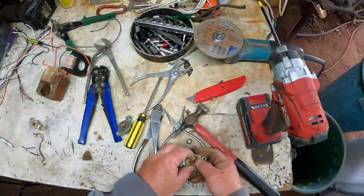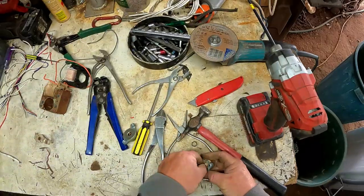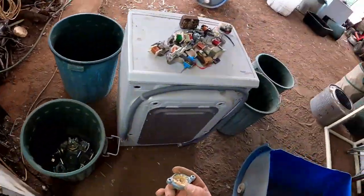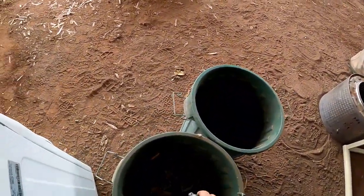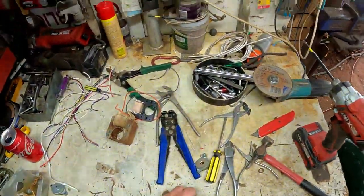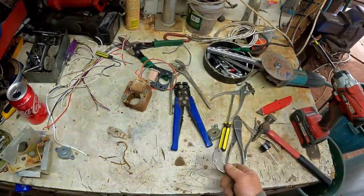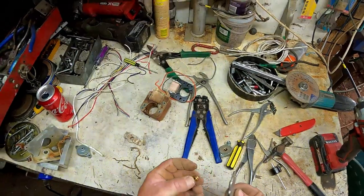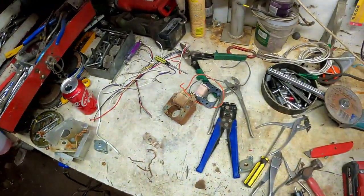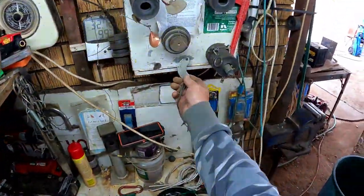That's alloy. Now, scrape all that junk out of there. That's cast alloy. I want to test that, see what it is. Brass. Good old brass. It might be copper too.